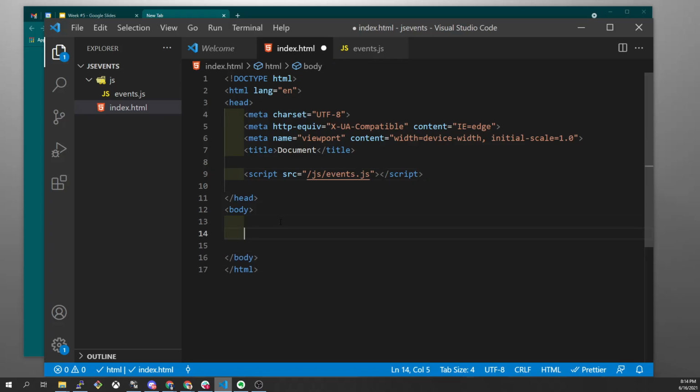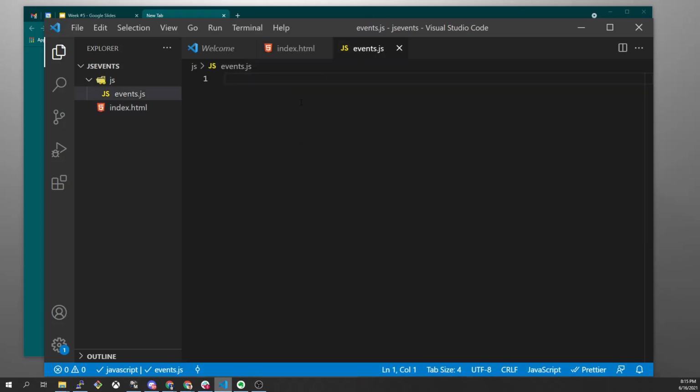Let's attach something to the body, and then we can just evaluate what's happening. ID equals whatever, main page. All right. So in JavaScript, because we're loading this in the head, what do we need to do with the event to make sure that the element we want to attach an event to exists? We have a couple different ways to do it.